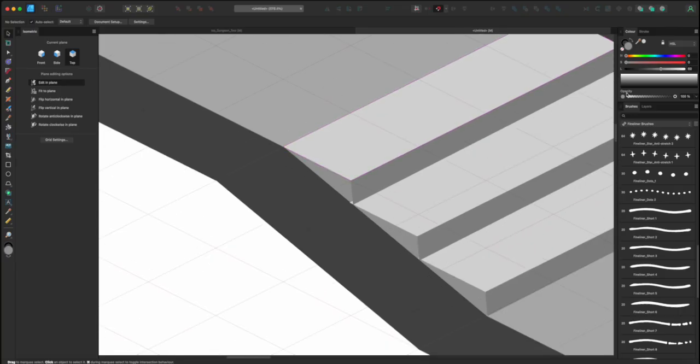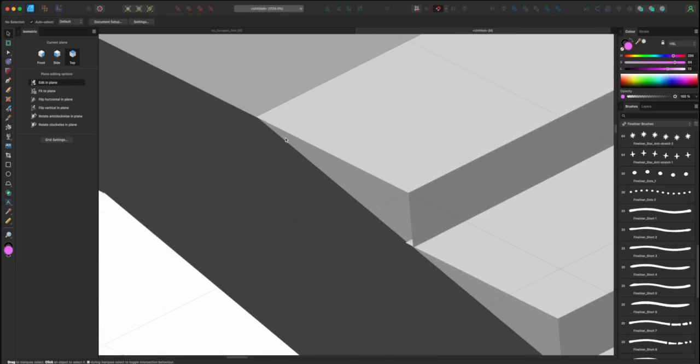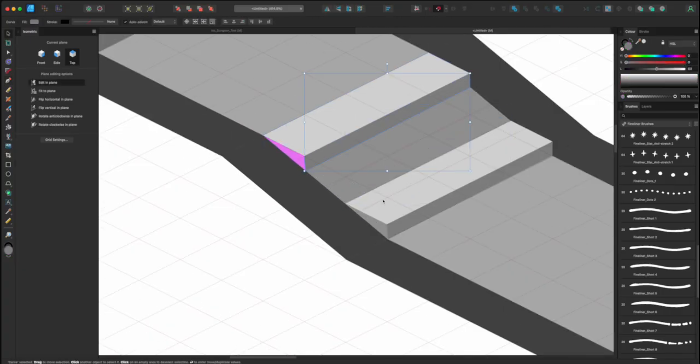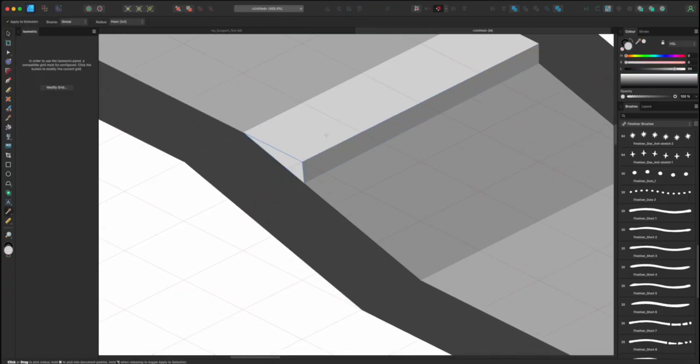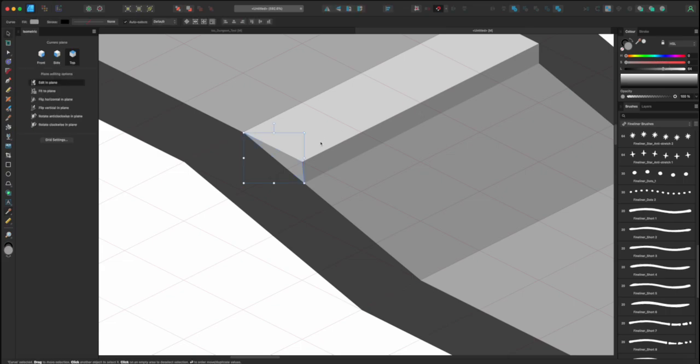But just for now, I'm just going to use this garish color. I'm just going to get rid of this so I don't have to do it three times. Something like that.